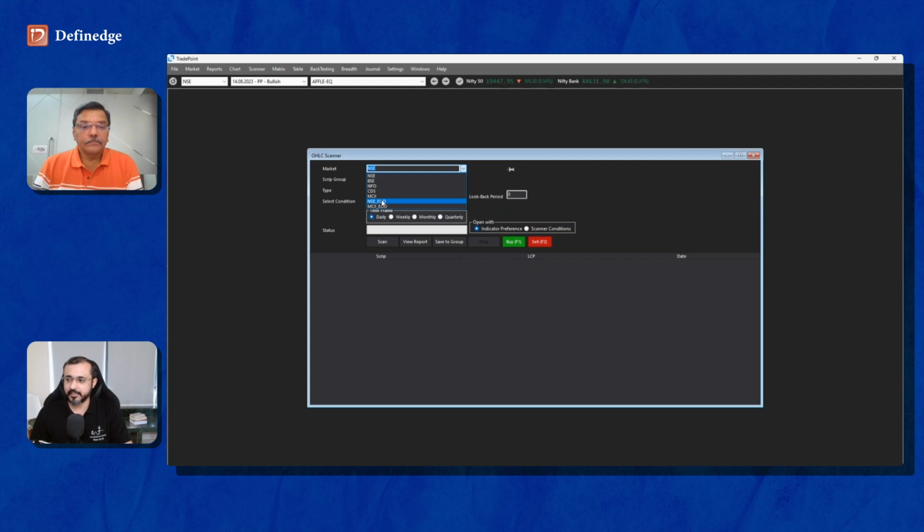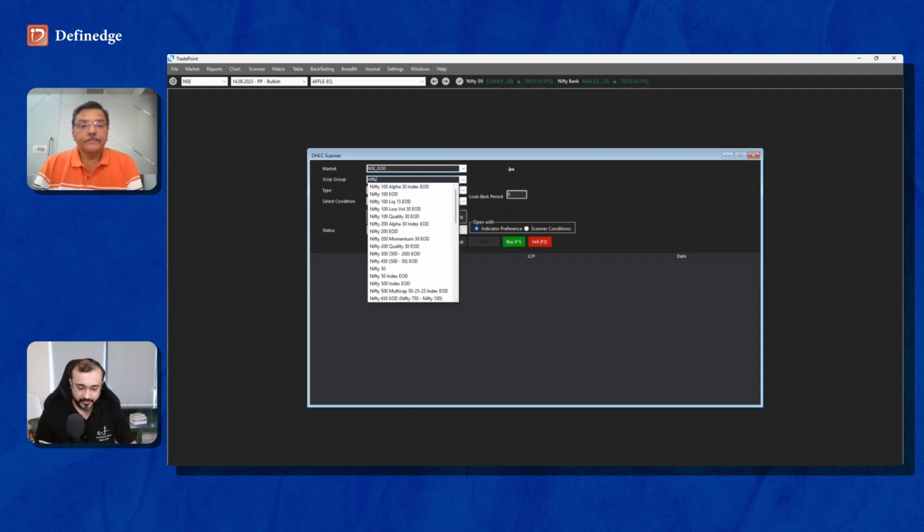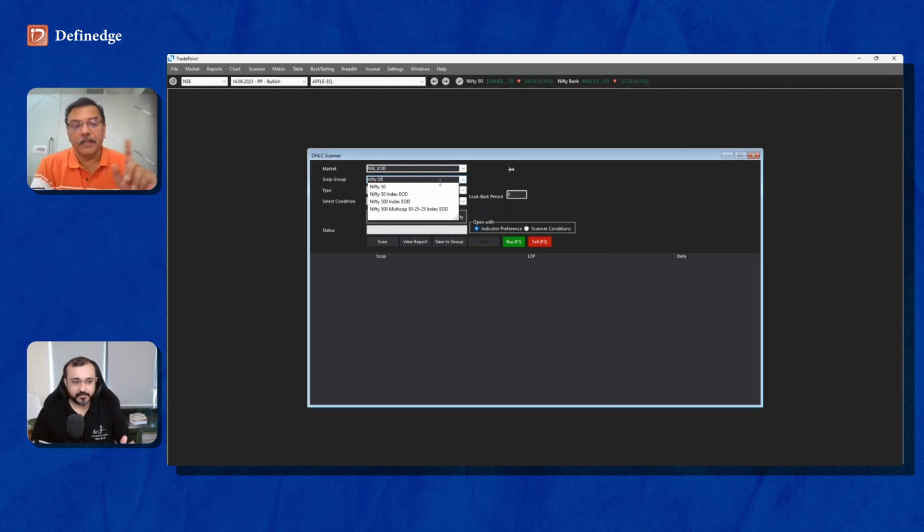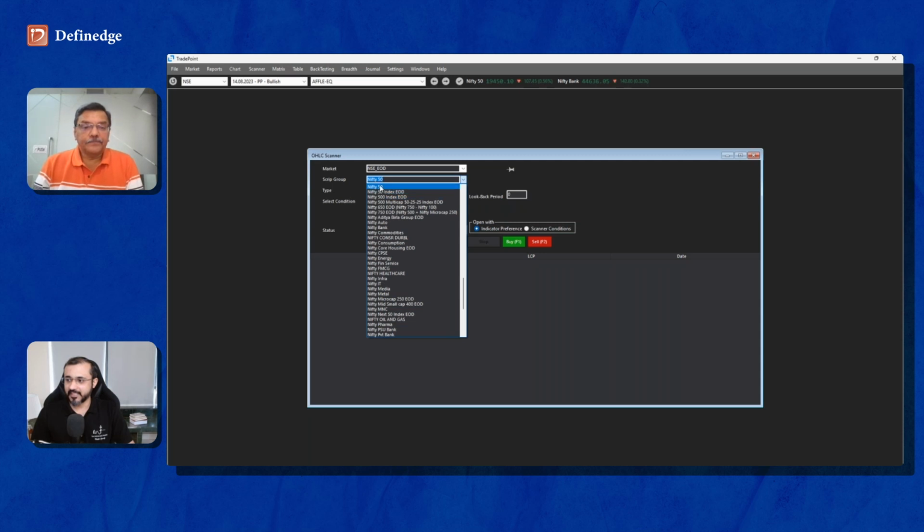For our learning, let us use it on NSE EOD. And here, let me run it on the Nifty 50 basket. The difference between NSE and the NSE EOD group is that NSE is real-time data, while NSE EOD is only end-of-day. It will not have today's data as of now. So I am selecting Nifty 50 data, and now here we have created the system.